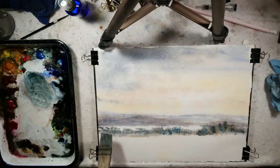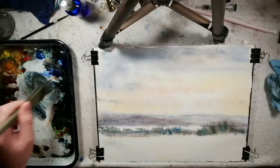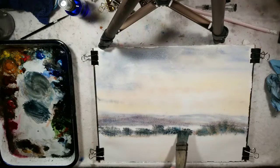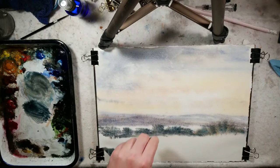Let's take some Payne's Gray. I'm going to have to start another mixing spot since I'm just getting that same tone. Putting that in for variety. And we could soften these guys to get the variety as well.